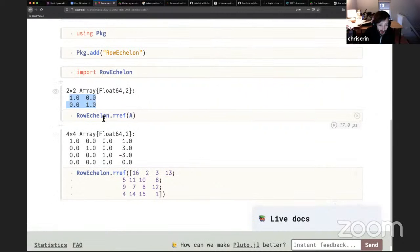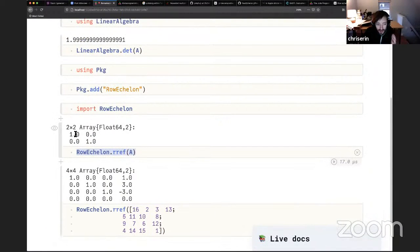Yeah, so there's a package that does row echelon for you. But what I don't get about row echelon is that this is basically always the result, no matter what your inputs are. Like 1, 2, 4, 4, 7. Yup, that's it. What if we put in a large number, like 11,000? Yup, it's still 1.0, 1.0. So I don't get that. If everything's always in row echelon form if you feed it through the algorithm.